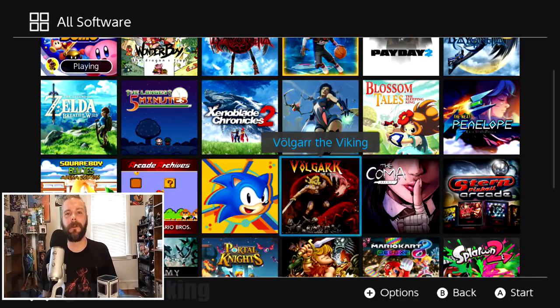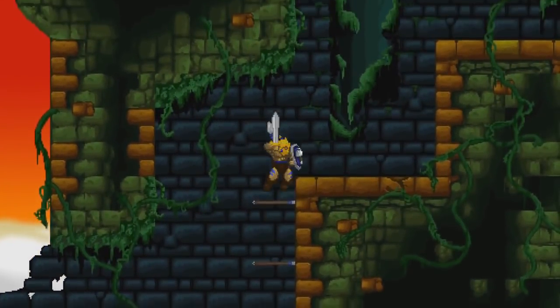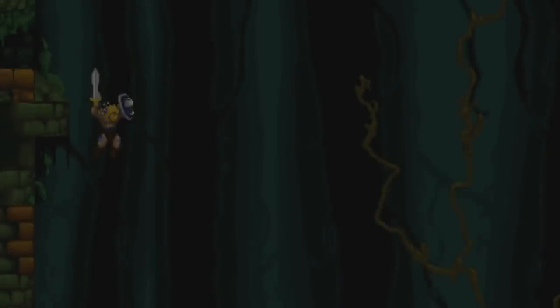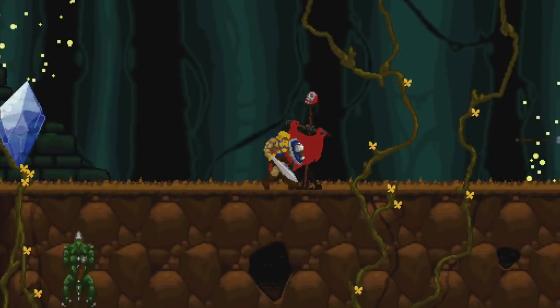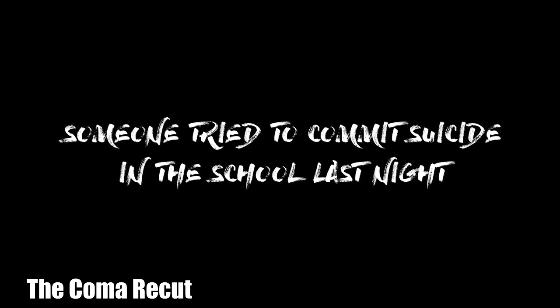Valgar the Viking. Really awesome 2D side-scroller, but it is hard as balls. This game is like one of those games that you would have rented for the Sega Genesis that would have ruined your weekend, because this game has no checkpoints whatsoever. Once you die, you start at the very beginning of the stage. You only have 2 hits of damage before it's game over. Really good game, but man, is it hard. The Coma Recut, a Korean survival horror game that I did a review of that I absolutely enjoyed.